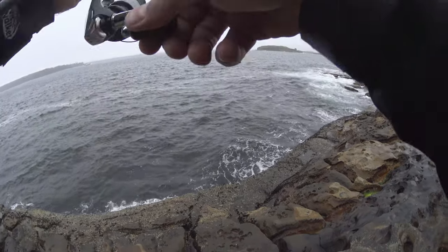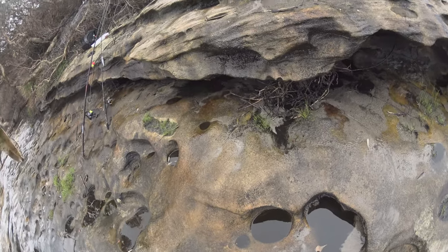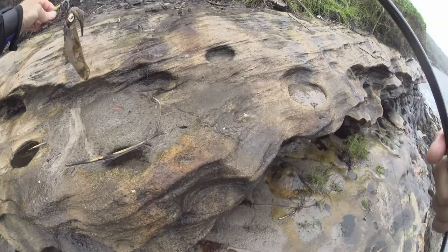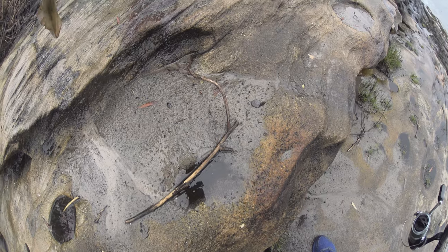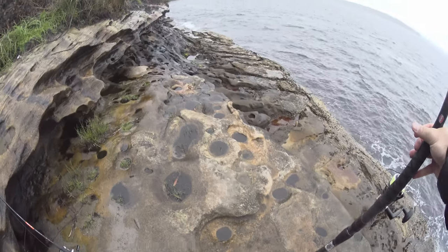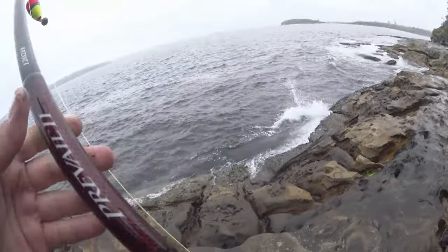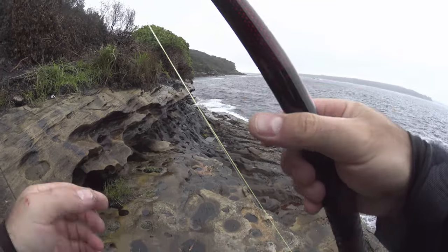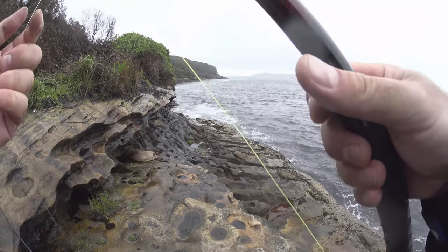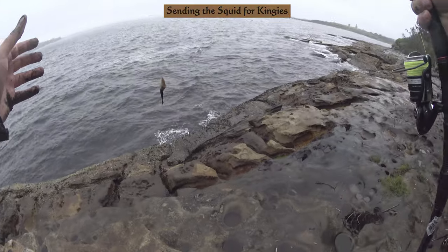First squid of the day. There you go, guys. You got a full squid here. Let's see what we can get on it.